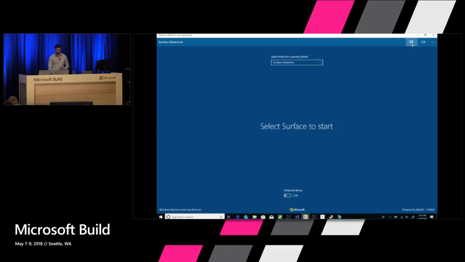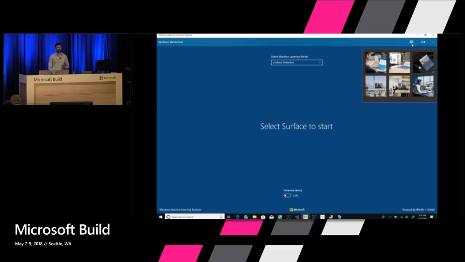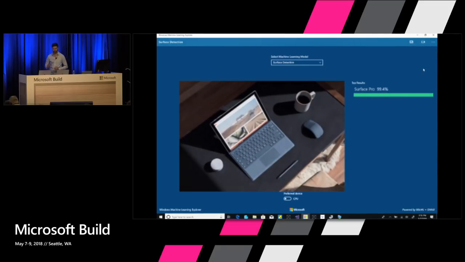In this app, we've trained a machine learning model using customvision.ai to recognize whether a device that's in the picture is a Surface Pro or a Surface Studio. Here you can see that when I fed it an image, it was able to use that model to decide with a probability of about 99% that in fact there is a Surface Pro in this image.